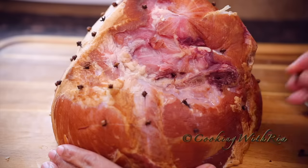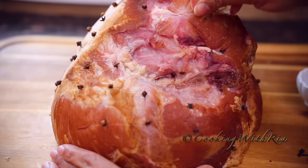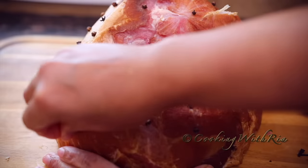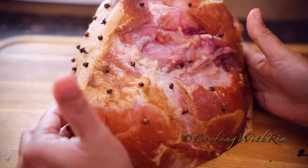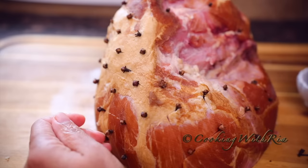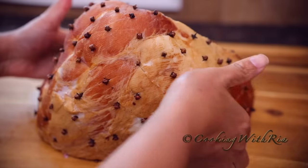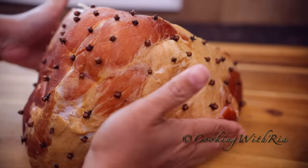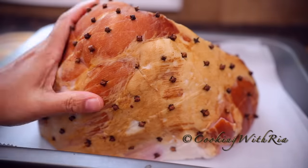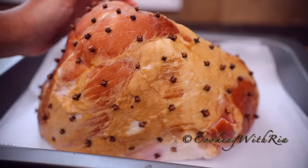I've been using the same combination of ingredients for over two decades and it's the one that my family loves the most. I have tried other variations here and there but it's not as delicious as this, so this is the recipe we will stick with — it has become part of our family tradition. Now I'll place the ham in a narrow baking dish lined with parchment paper for easy cleanup and bake it for a little over an hour until it releases all its juices, and then we'll put the glaze on.